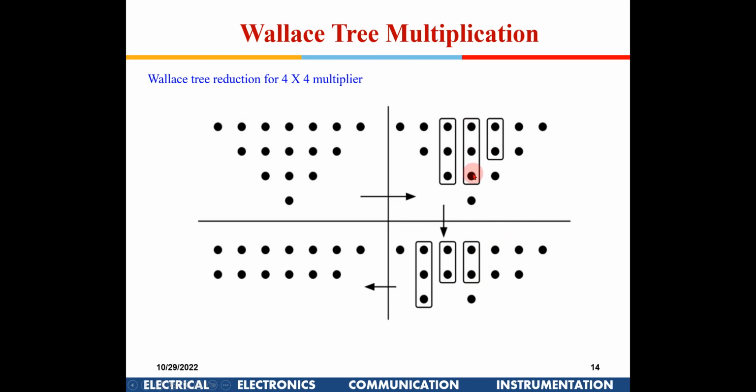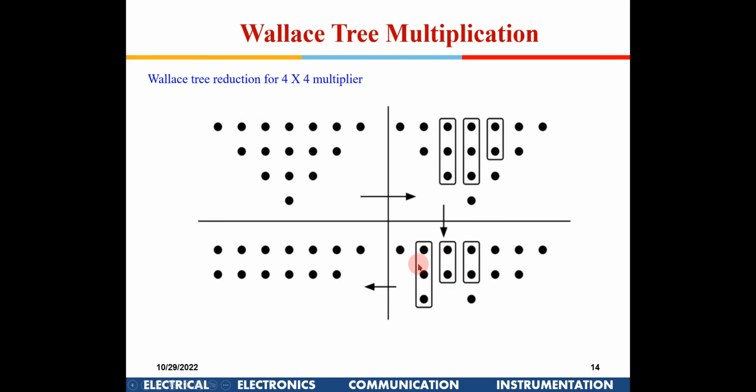Now there were 3 here. Now one was already left out here, one is carry, so total 3 out here. Now I am using only a half adder here. What we did in the previous slide, same thing is being shown in this figure, right? And this 3 has now become only 2 dots out here, because I have compressed it by using a full adder. So this will give me only 1, but 1 carry is going to come from here. Now I am combining that carry which was generated, and I am putting one more box here. Now from here 1 carry will be generated. Now there were 2 earlier here, now 3.